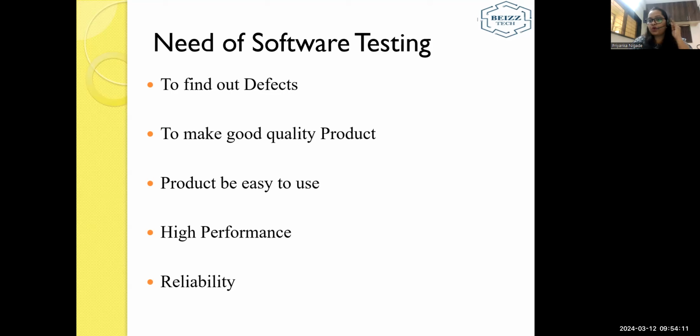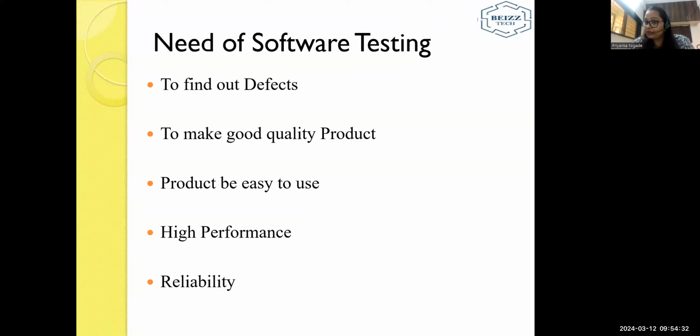Now guys, what is the need of testing? The first point is what? As I told you, everybody is responsible to design, develop and test a high quality software application. So what is the need of testing? Whenever we develop any software application, we can't release that application as it is to our customer. So we need to test it. Why? Just to improve the quality.